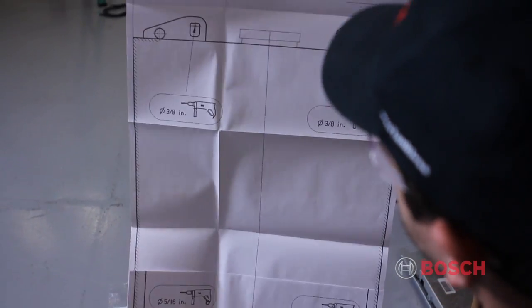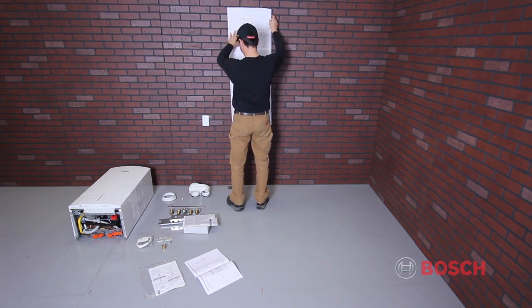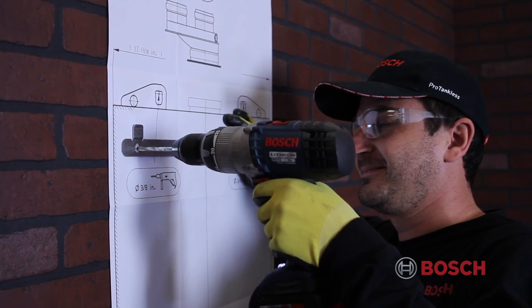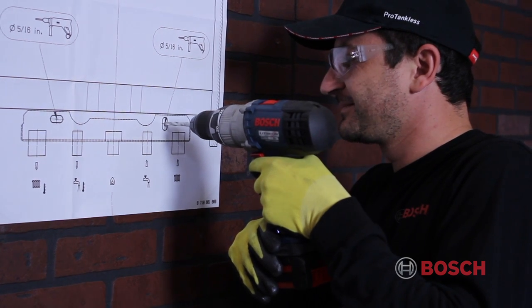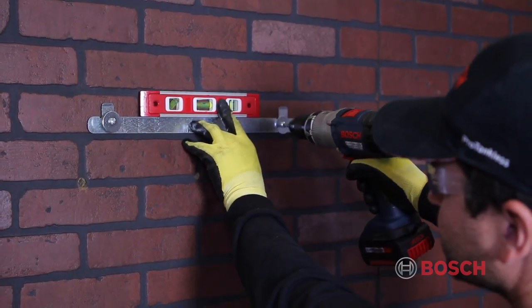Start by removing the mounting template included in the boiler documentation packet. Level the mounting template and then secure it to the wall, making sure you have the correct clearances on the left and right side of the boiler. Next, mark the hole locations for the hanging bracket at the top of the boiler and the hydronics connection plate at the bottom of the boiler. Drill the appropriate size holes in the hanging locations and secure the brackets to the wall. Make sure they're level.